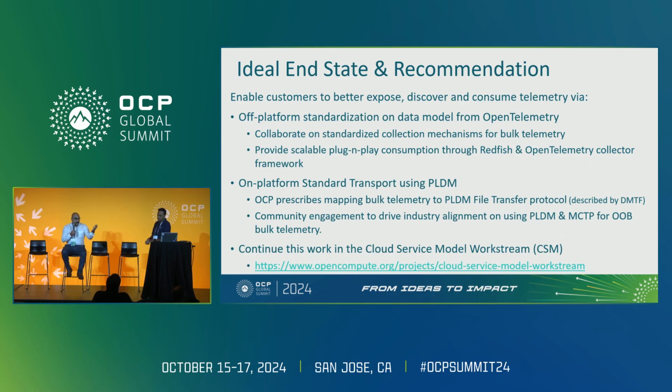So now that you've seen this, and I encourage all of you to please go to the demo booth to see some of this in action and some of the challenges as well, what is the ideal end state? At the end of the day, the goal is to enable these, especially hyperscale customers, to expose that data from whatever device they may be working with, discover it, and consume it in the way they need to manage their massive hyperscale systems. So off-platform standardization on the data model from OpenTelemetry would be ideal here, and the intent would be to provide some sort of plug-and-play consumption mechanism through Redfish and the OpenTelemetry collector framework.